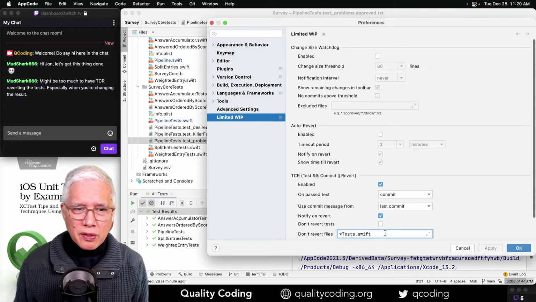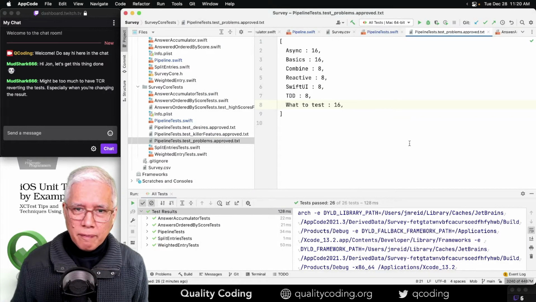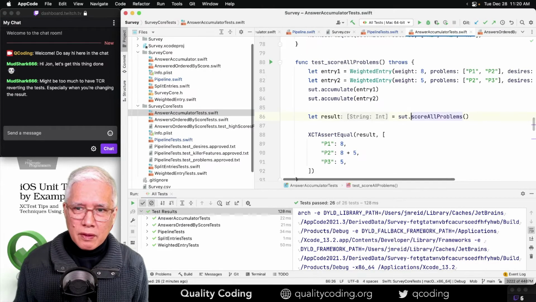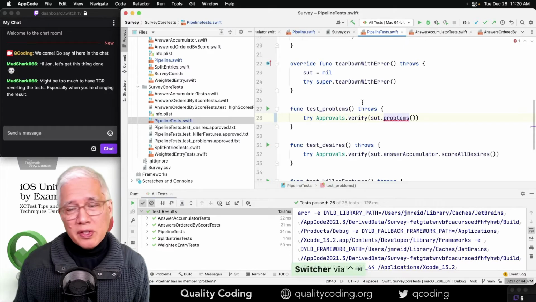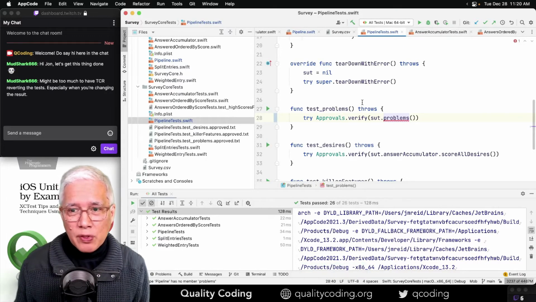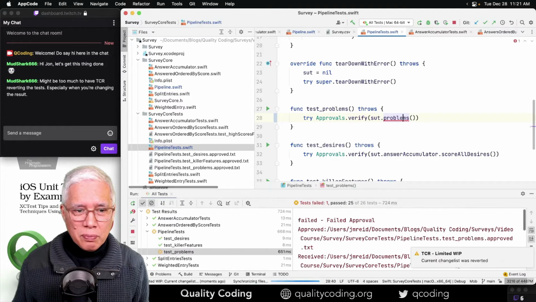Let's just learn. Let's say don't revert the approved things. Because now, okay, let's do this. This may be painful, but let's learn. This will fail, but will it keep the approval?